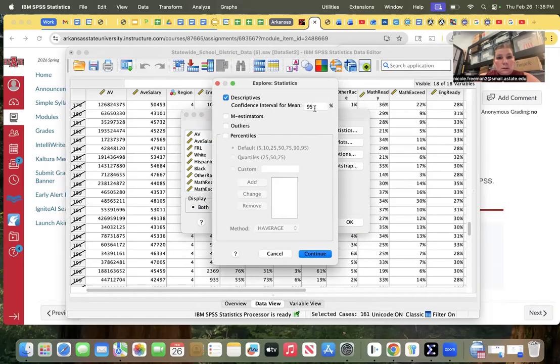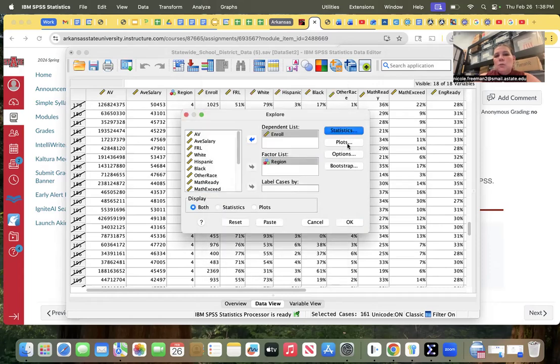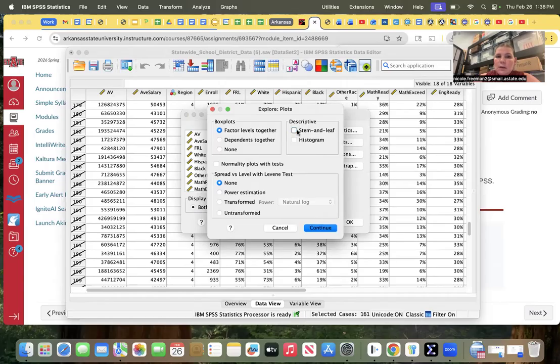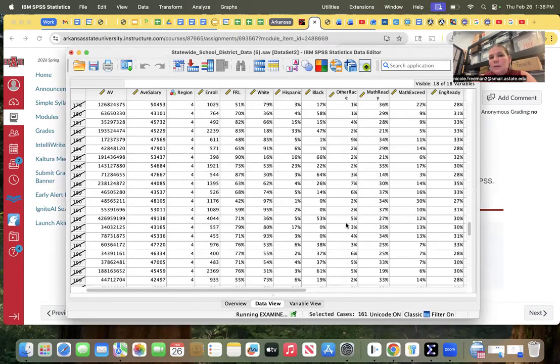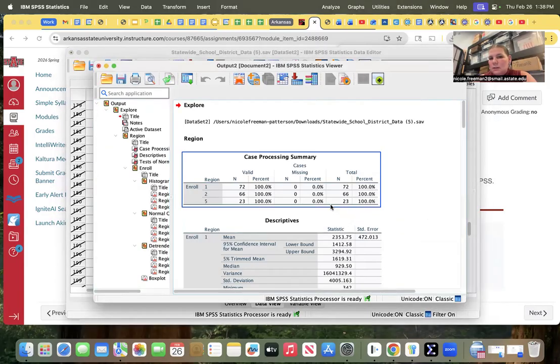We're going to click statistics. We want the descriptives, so that's good. Then we're going to go to plots. We have to take off stem and leaf. We're going to add histogram. We also need the normality plot with this test just to make sure we can move forward. Now we have all that. You see where I have both clicked statistics and plots? That's so that we can see all of that information. I shared in the last assignment that I really like the visual representation because it makes it much more clear.